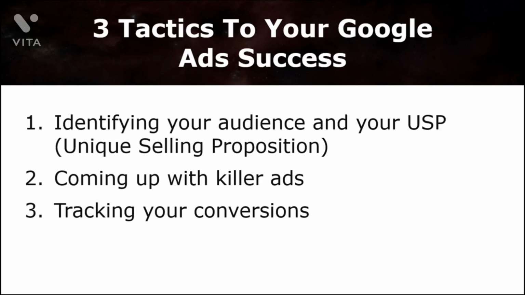Okay, I'm sure by now you're ready to set up your own Google AdWords campaign. But before you start, there are 3 tactics that can be useful to you in strategizing your ads and ensuring your campaign's success. These 3 tactics are, first, identifying your audience and your unique selling point, or USP. Second is coming up with the killer ads, and finally, tracking your conversions.